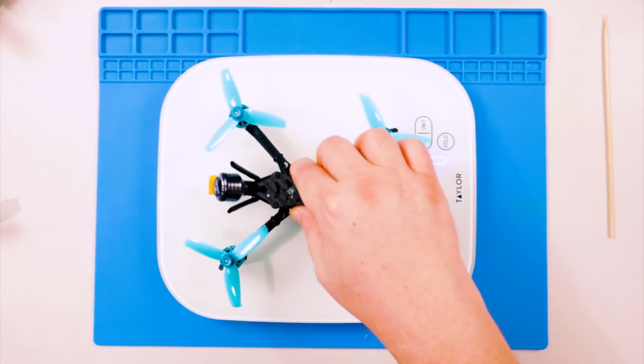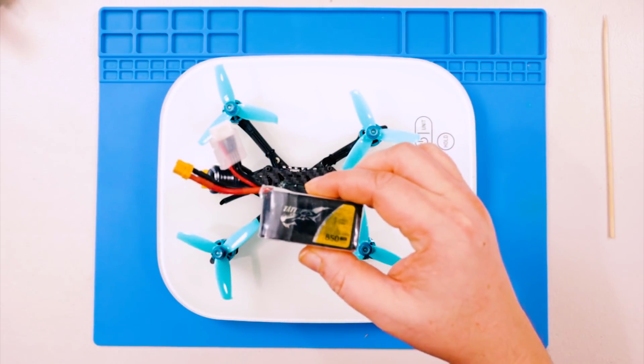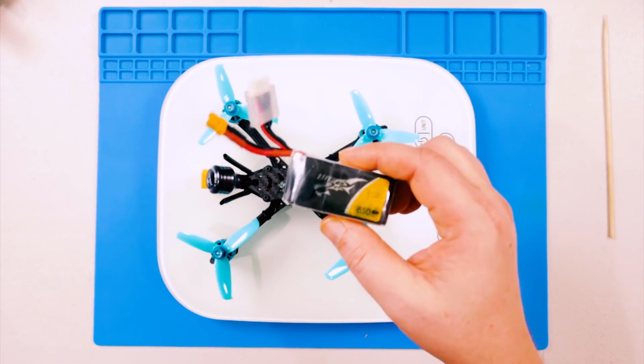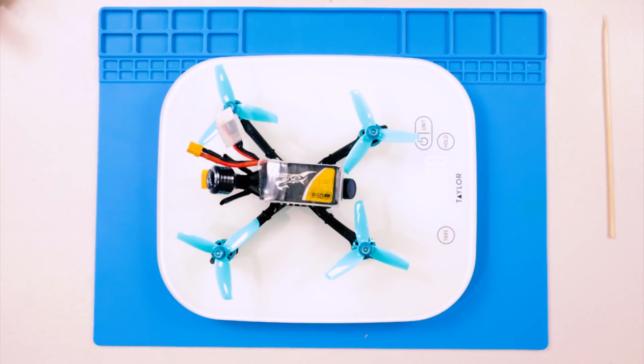And let's see where we are at. We are at 178. And then if I want to throw a battery on there, these are the ones that I was using for my XJB. They're 850 milliamp hour 4S packs from Tattoo. Throw that on there. We are at 280 all in.